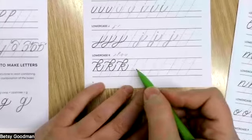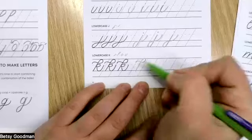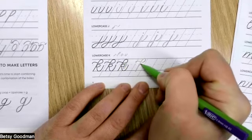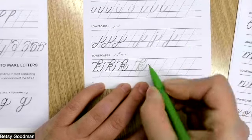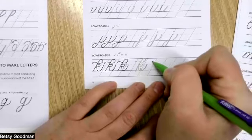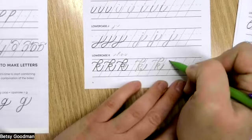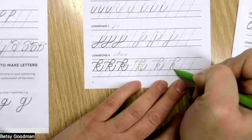The next one's K. This one's going to have that same little entry stroke and ascending loop. And then it has a little mini reversed O form. So it's going to start on this side and work that way. So it's just this little loop right there. And then we go into an underturn, but really it's more kind of diagonal here. So this is a good one where it's based on the basic strokes, but we're kind of stretching it to fit.